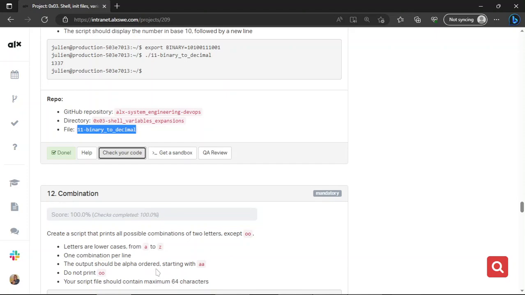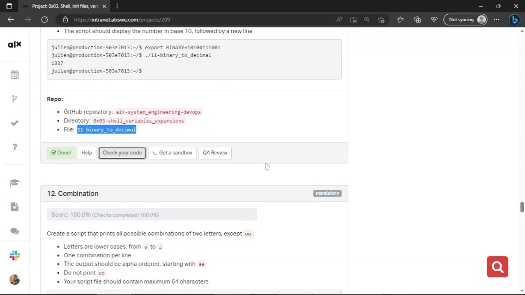It means the code you enter in your file, in the script you are writing, must contain only 64 characters. If you use more than 64 characters, the code will not check. So what we want to do here is print out all the possible combinations of 2 alphabets. That means we want to print out AA, AB, AC to AZ, then BA, BB, BC to BZ, then CA, CB, CC to CZ. You understand? So we'll do that until we get to ZZ.